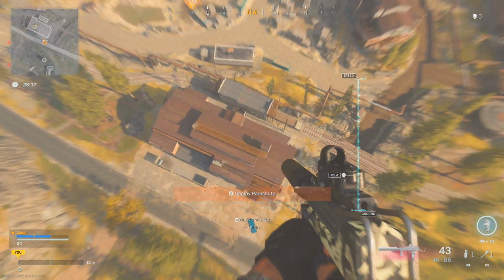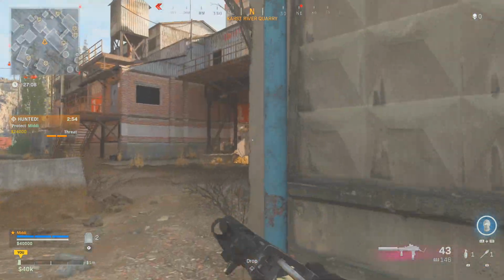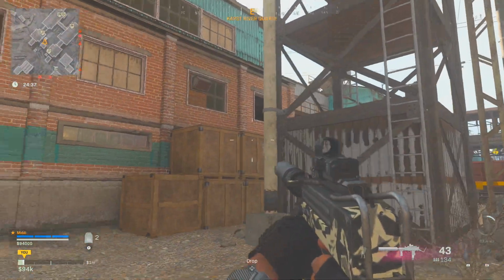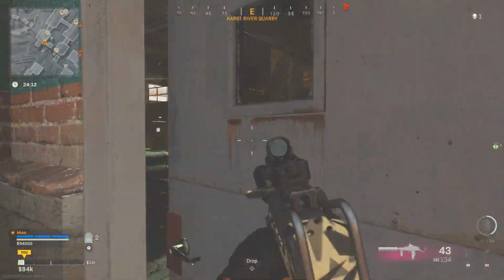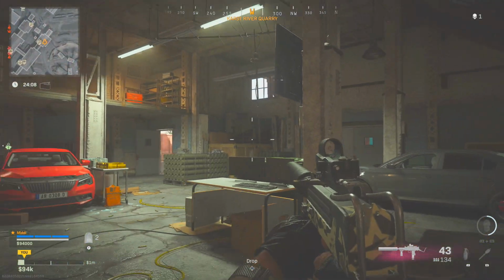Once I landed here, I started seeing stuff like 1B written on the wall, so obviously we're looking for 2B, and 2B is going to be the furthest one away. Now on the far left side of that building itself, you want to go into the door, and you're going to see it on the table there that you can just go up to it and collect it next to this computer. That's the third piece of intel, and this is exactly where it is on the map.